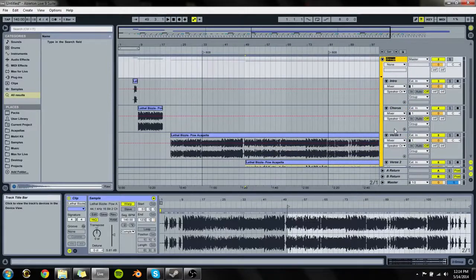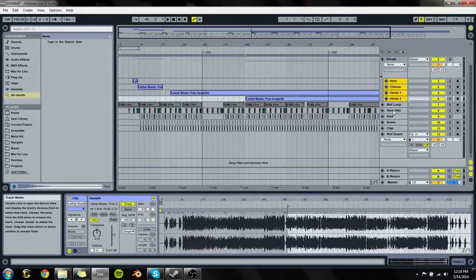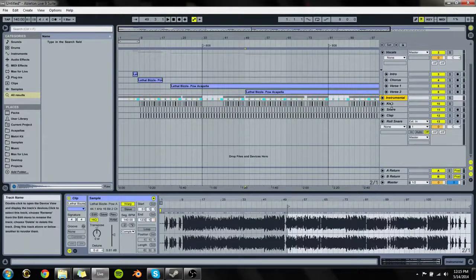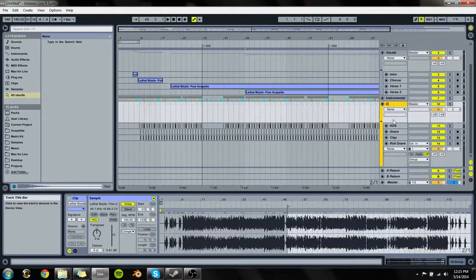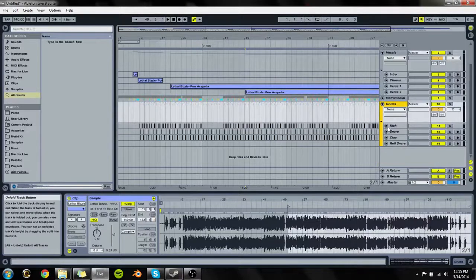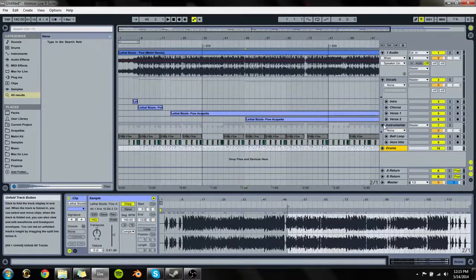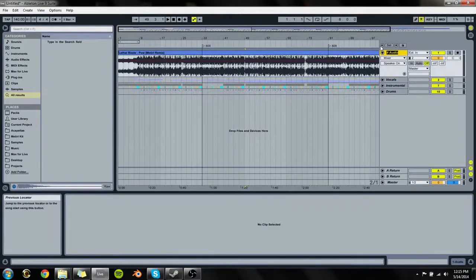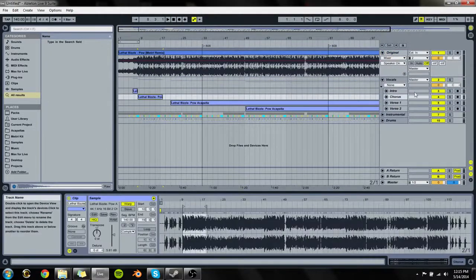So I'm gonna group this as vocals. I'm gonna collapse all these. I'm gonna rename these ones as instrumental. Control G, drums, collapse that. Okay, and I'm just very picky with the way that I organize everything. It makes it look nicer. It makes it easier to read, like it's more readable, I guess you could say. Anyway, let's get going. I'm gonna turn all of these off except for this one.